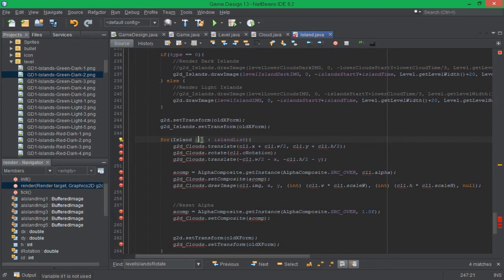IO1. It's all the same values in there, except rotation is I rotation. Alright, we don't need to set the alpha. We do need to draw the image though.